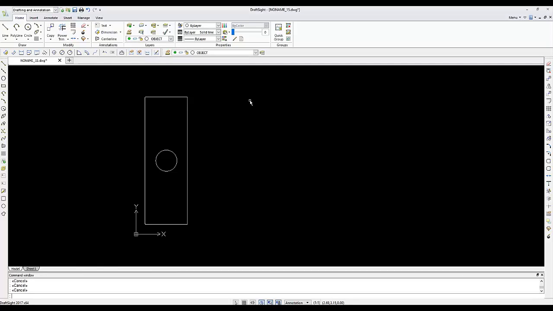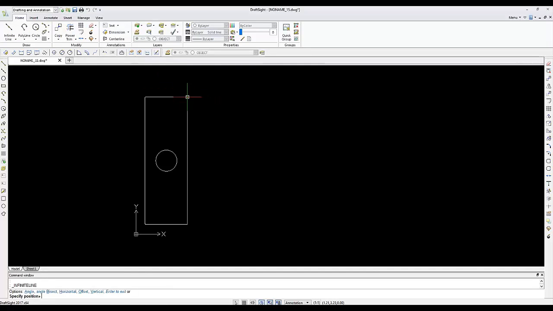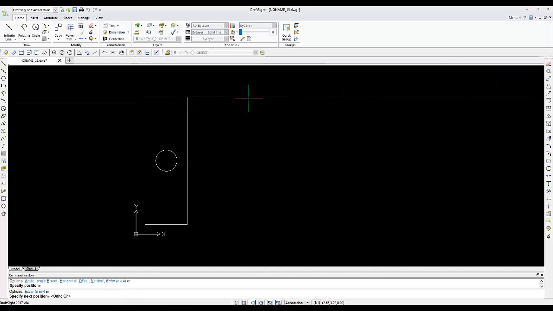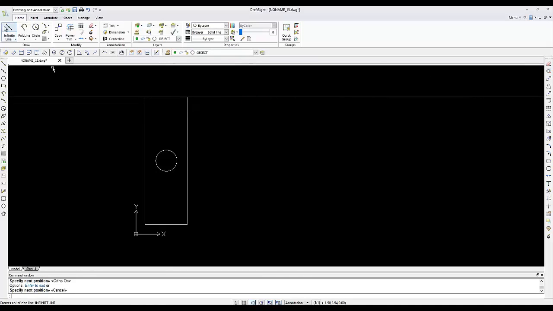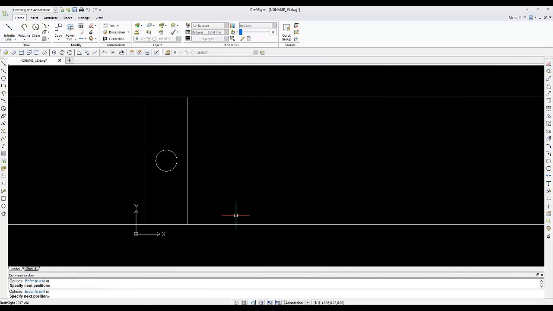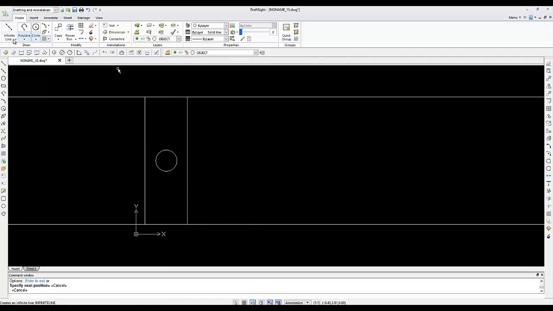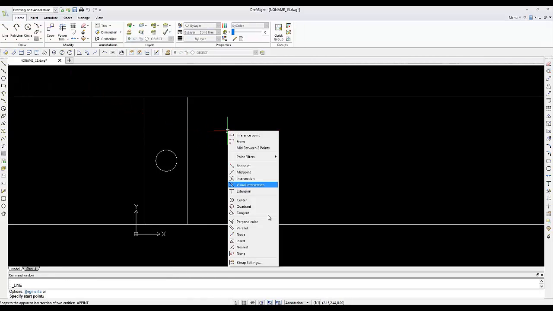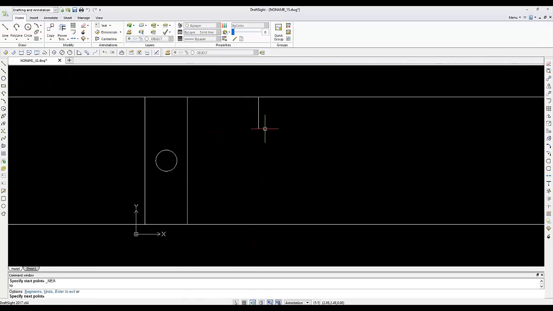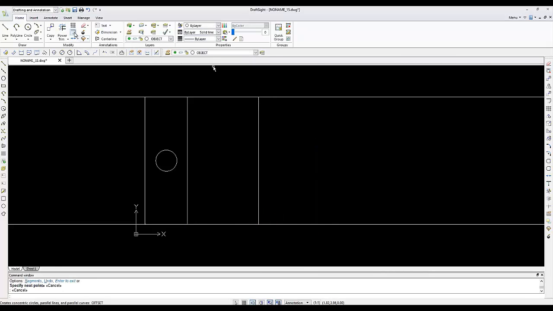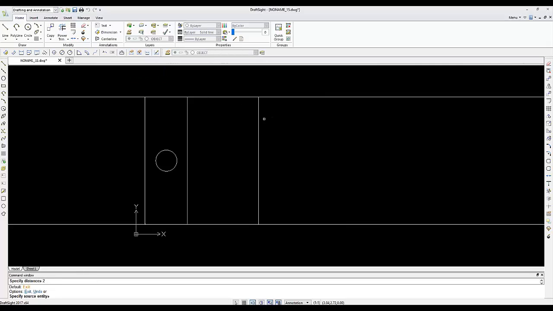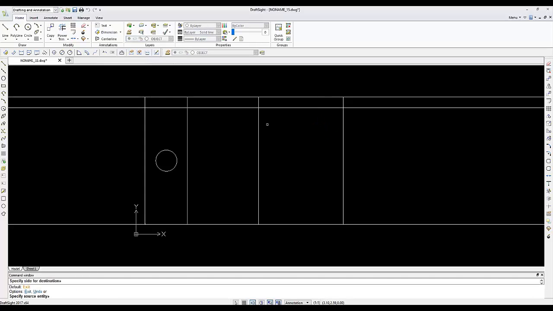Now let's begin drafting the second view here. Let's start with an infinite line. I'm going to place a line here to start the view somewhere nearest my cursor and perpendicular to the bottom. I'm going to do an offset of 2 inches here to this side, and let's mimic the thickness of this bracket at 1/4 inch, say.